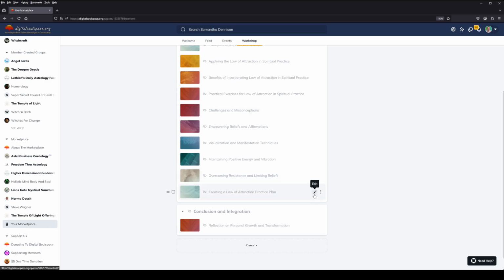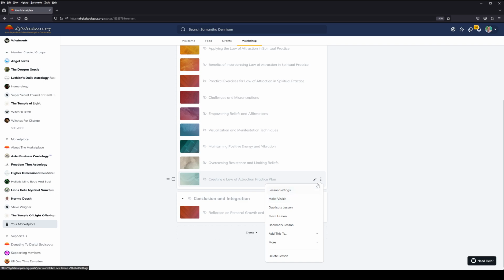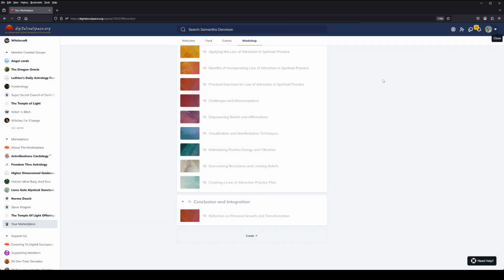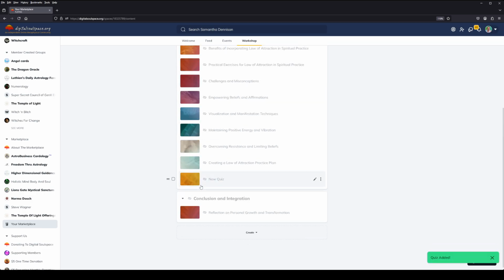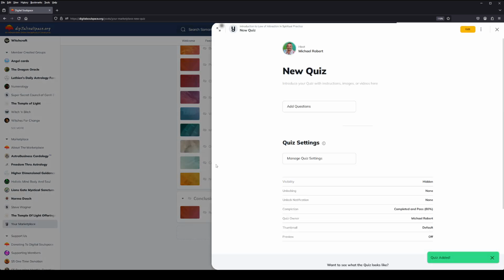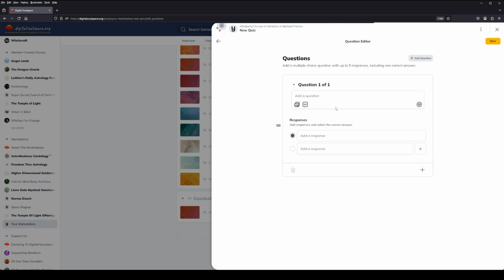because then you can create quizzes and you have options for the quizzes too. So like here, if I wanted to create a quiz, all I have to do is click the, oops, let's go up to the top here. If I want to create a quiz, I say quiz. And it says the quiz has been added. So let's go to the bottom and we're going to see the quiz. And if we want to add questions, again, we can edit here to edit any of this information, add pictures, whatever, and then we can add questions.